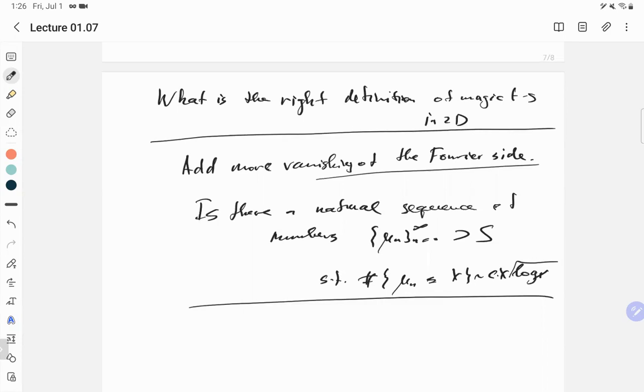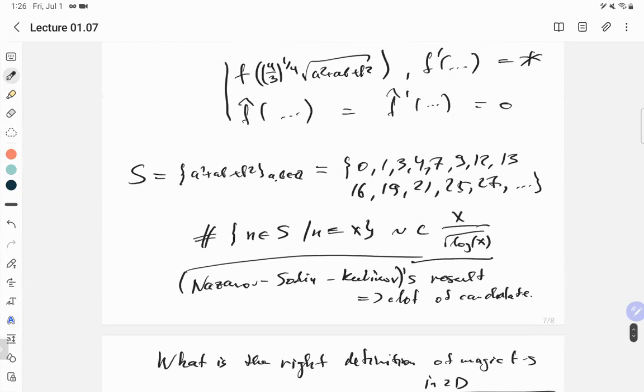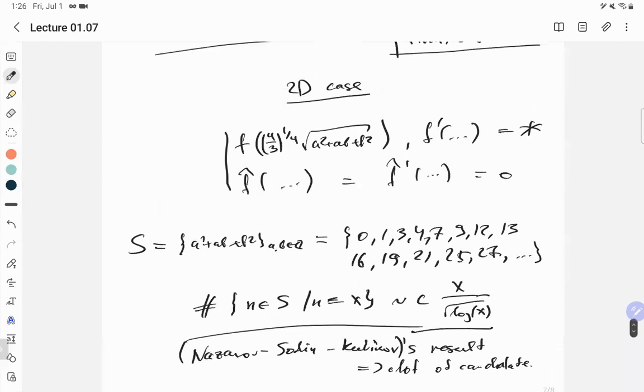Unfortunately, to this moment, we don't know what this should be. So there are some other ways of fixing this non-uniqueness. Just to understand the message you are sending: basically, the Nazarov-Sodin result says that you actually get a lot of possible choices. Yeah, it's not even a lot. It's too much choice.